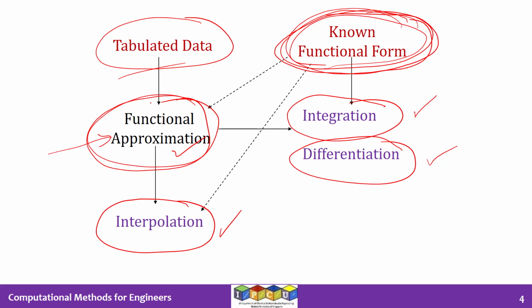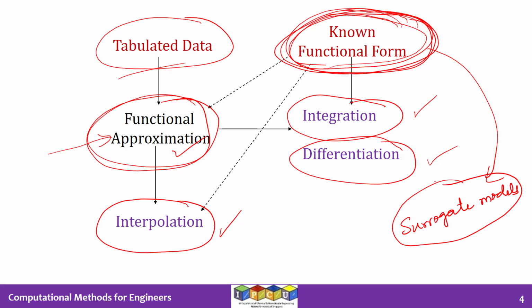And we can use the approximate functions to do interpolation, integration, differentiation, etc. Of course, if you have enough computer resources, you can use the known functional form, which can be quite complex. You can use it directly for interpolation, integration, and differentiation. The key word for some of you may be what is called surrogate models. So the known functional form can be quite complex, so you simplify it in the form of surrogate models, which you can solve very easily. So you find an approximate answer with surrogate models, and then take it back to this highly complex model and get more detailed and more accurate simulations done.